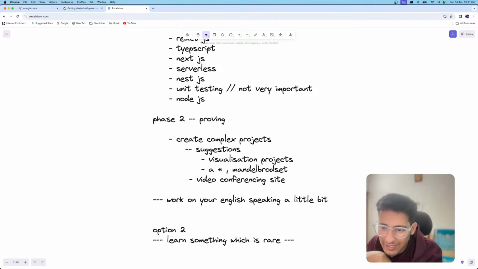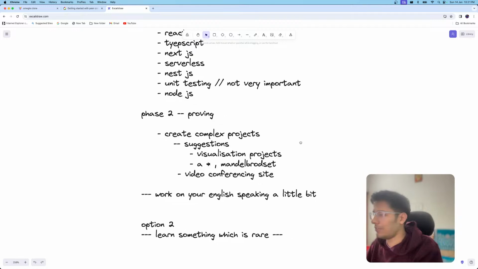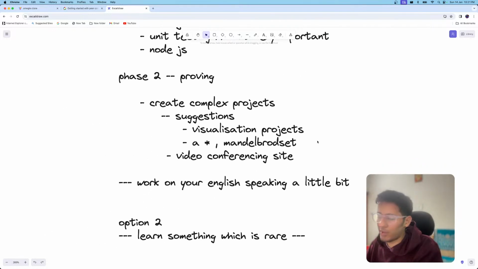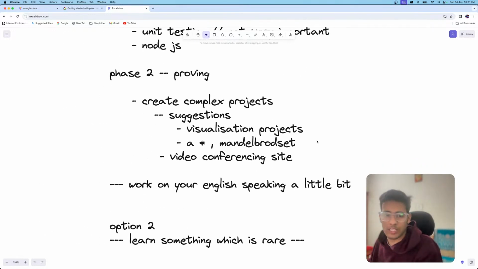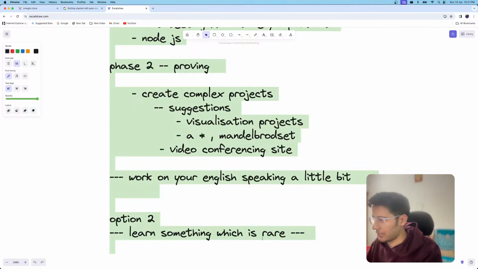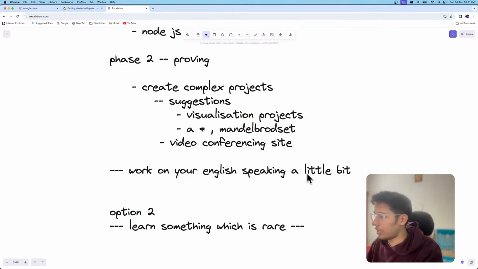WebRTC? No, it is not WebRTC, bro. I believe it is sockets. WebRTC is only used for peer-to-peer communication connections. It's used for video and audio, not for text and all those. It is sockets. Okay, so we have to work on your English a little bit.